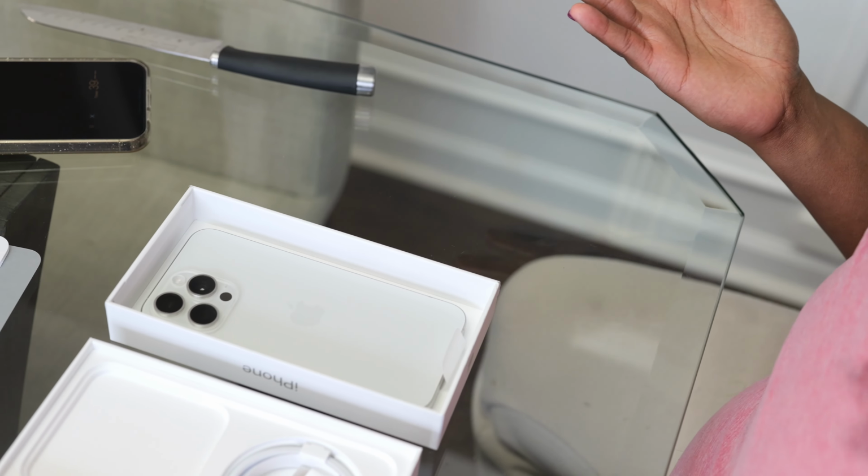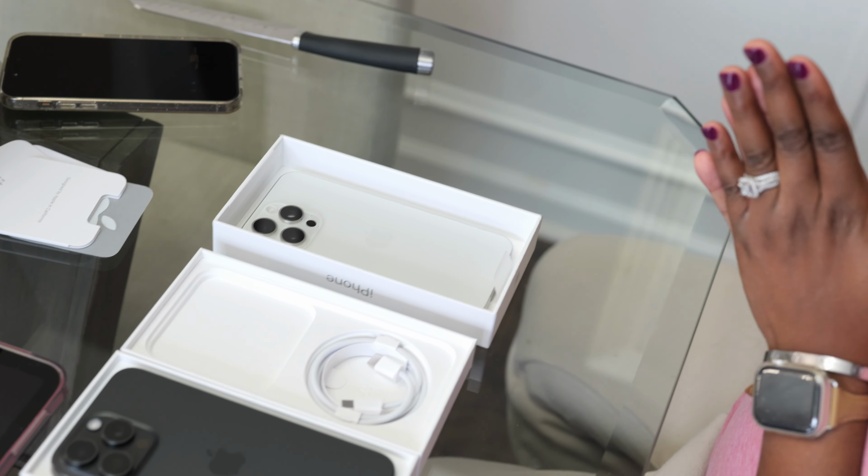Yeah, with a brick. Yeah. An older brick. So, for sure. For sure. I'll open yours.